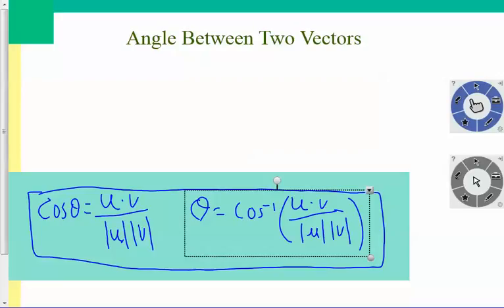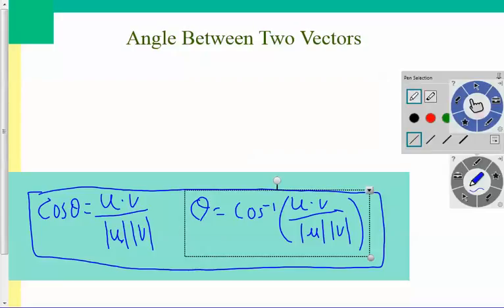So how does this work? What are we talking about? You have to visualize that if you have two vectors in the coordinate plane, say one vector going this way, that's a big one, and another vector going that way, we'll call this vector u and this vector v. There's an angle theta in between them, and that angle theta is found by the cosine of theta equals u dot v over the magnitude.